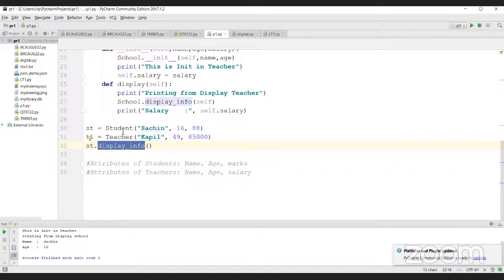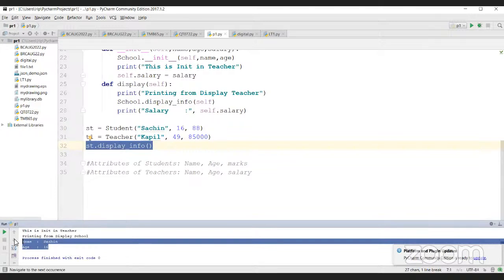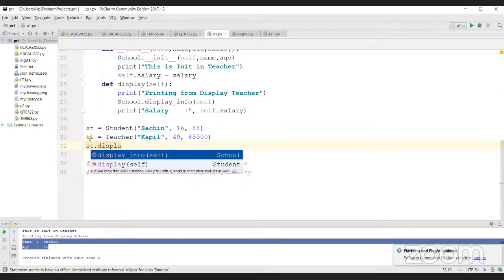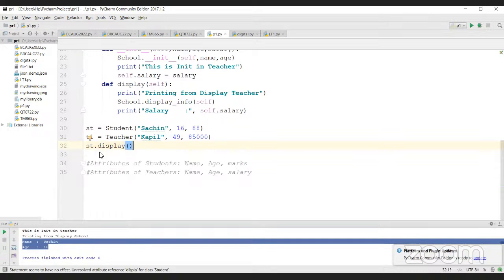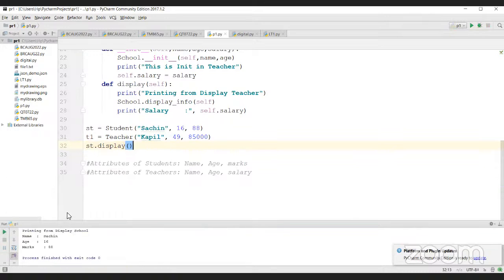Even though I have not created the object of school, student is still able to call display info. Display info has only two things. If I want to display all three, instead of display info I will call display. You run it and see. Name, age, and marks. You see that?